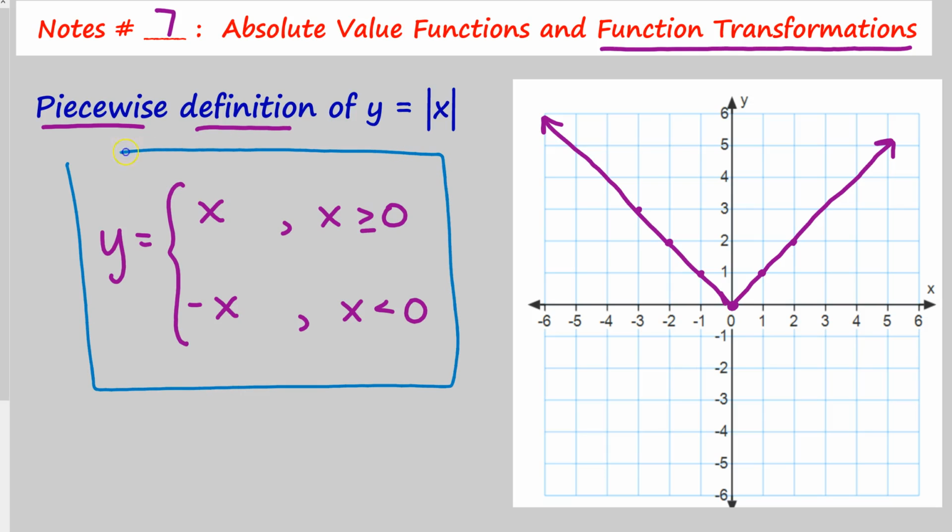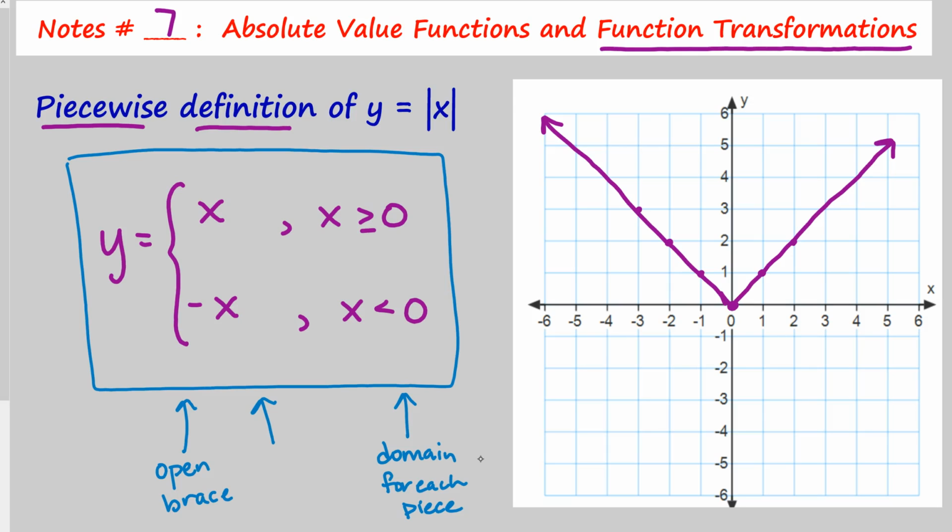You have your y, or whatever the name of your function is, then you have an open brace. I don't know why, but we don't close the braces when we're writing piecewise functions. And then we have the right sides of both pieces, and then we have the domain for each piece. And if it's going to be a function, of course it has to pass the vertical line test, so you can't have any overlap in your domains, or you would have overlaps in your pieces.